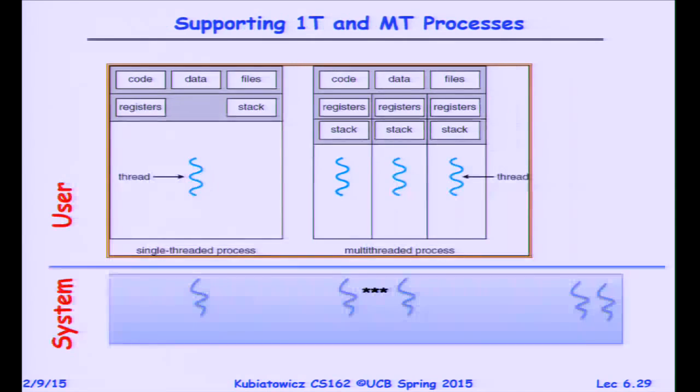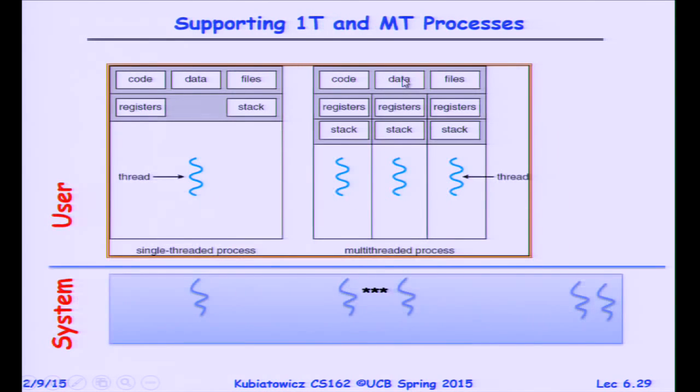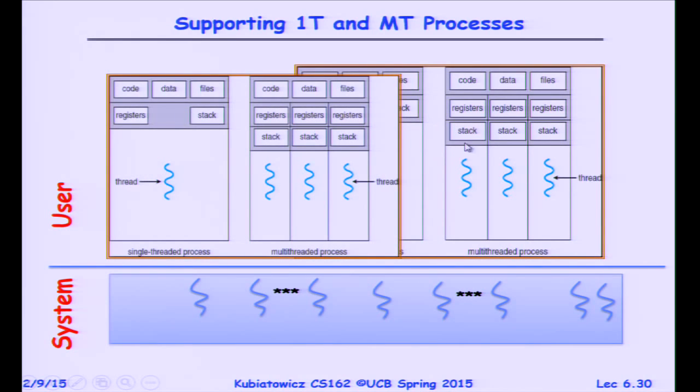Okay. Now we've got this interesting picture of single and multi-threaded processes. Here's a single-threaded process. Here's a multi-threaded process. The only difference is the multi-threaded one has more stack and register space, but the code, data, and files are all shared. If we put this on top of a kernel, the system now has a bunch of threads inside of it, some of which are exactly matched with threads up on top and some which may not be. So the kernel can have more threads than the user does, and the user can have more threads than the kernel does. And then the moment we start having multiple processors, we can have several of these things all running in parallel. Okay? All right.